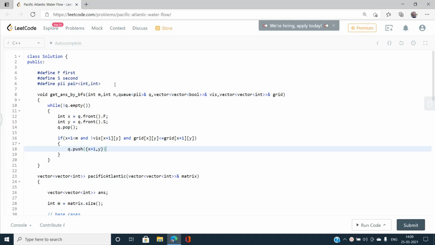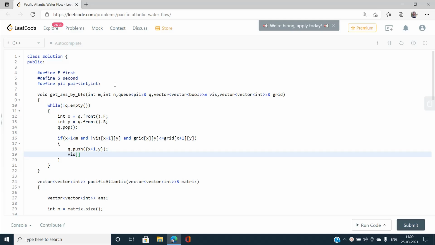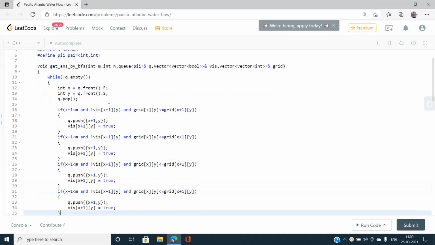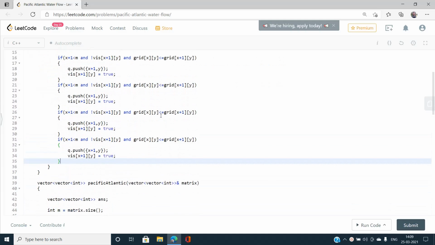Yes, it is done, and I need to update the visited one also, visited of x plus 1 and y, and I need to assign it as true. And if I'm done with this one neighbor, I can just copy this one and paste it 4 times, that is 1, 2, 3, 4. Yes, I have done.